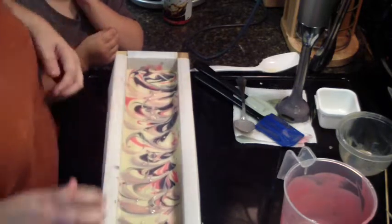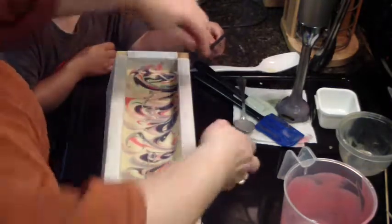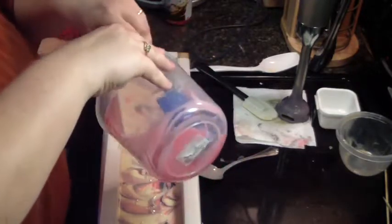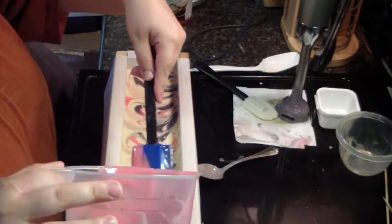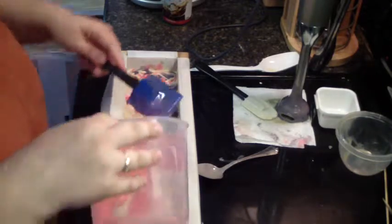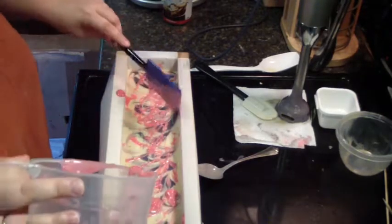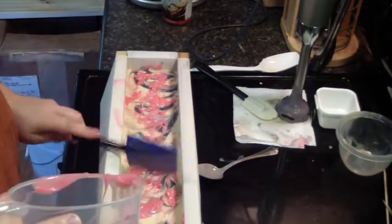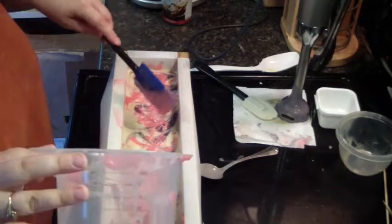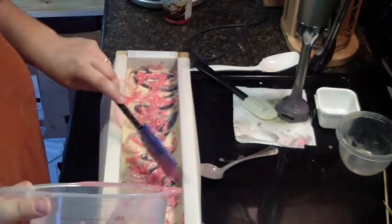I ran out of my regular freezer paper, so this is just wax paper. We're just going to do a pretty swirl on the top. I should have left some of my white. I did not. Oh well. It will be pretty anyway.